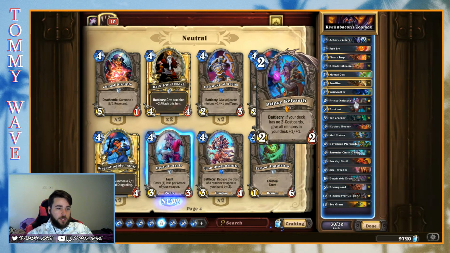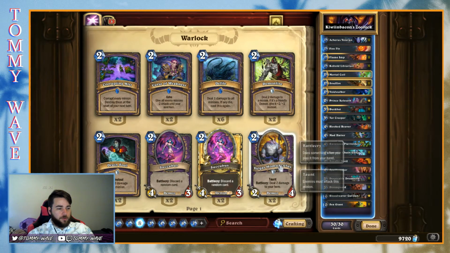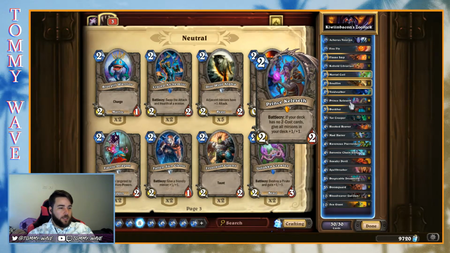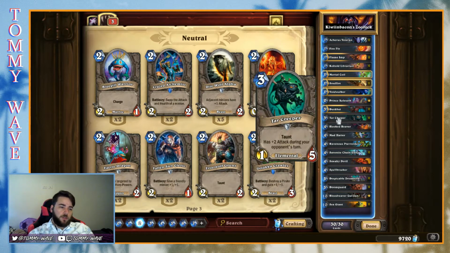Got Kaliseth in here as opposed to the kind of average to a very good selection of Warlock 2-drops. I think Kaliseth's the right call right now. Tar Creeper's in here. Maybe this is why we only got the one Voidwalker. So we've got the Tar Creepers to kind of gum up the board.